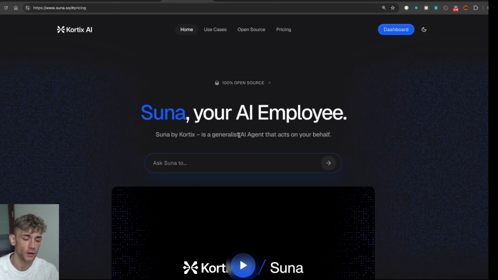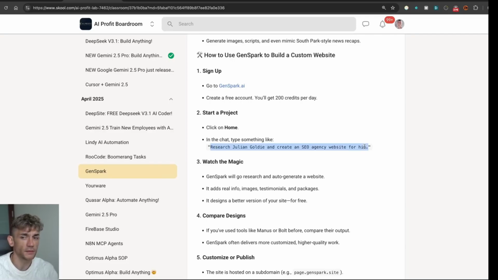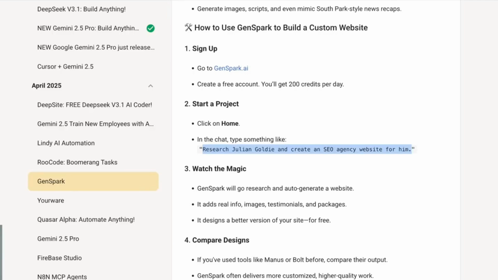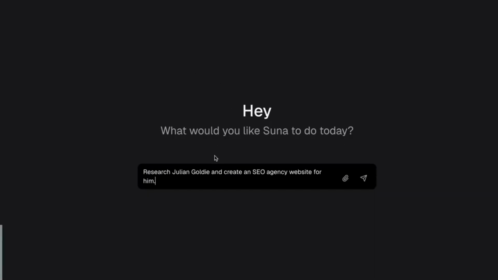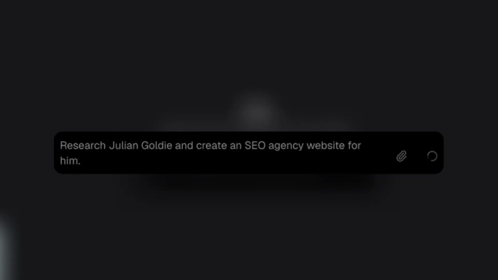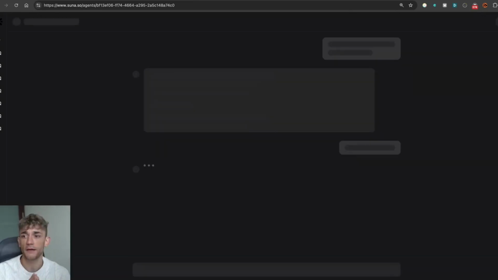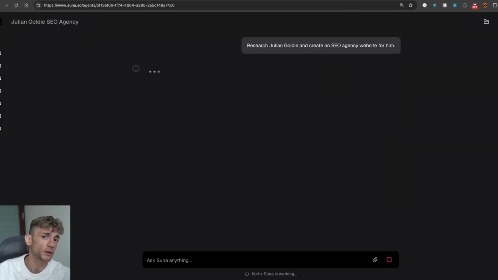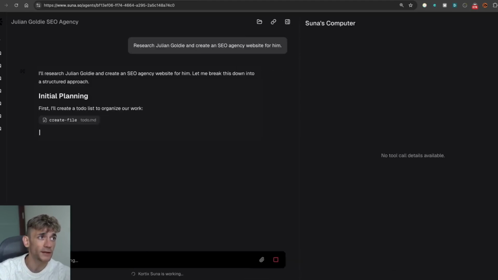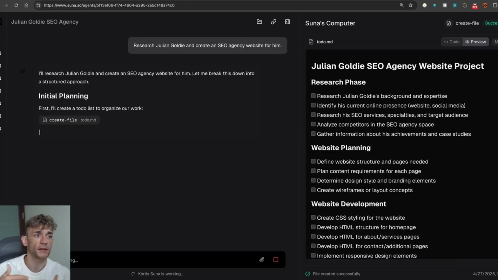And for example, here, we're going to run this prompt. I'm going to use the exact same prompts that I've used previously on Manus and other super agents, including Genspark. And we'll say, research Julian Goldie and create an SEO agency website about him. Now, what I'll show you in a second is the outputs from Manus and also from Genspark. I just want to test this works first of all, because one of the problems that I was having earlier on when I was testing this on a live stream, you can watch it back on the YouTube channel, is that Suna went into maintenance, then wouldn't work when I upgraded, but it seems to be working now. So just bear in mind, it might be in the beta period and it sporadically works and sometimes doesn't.